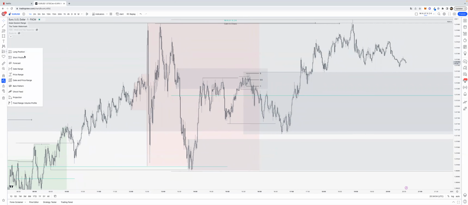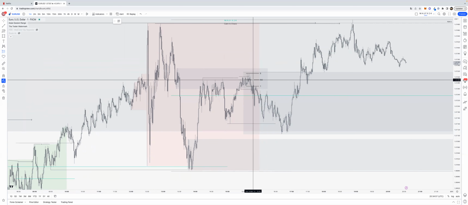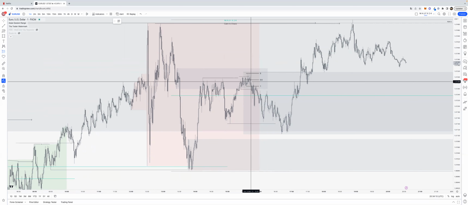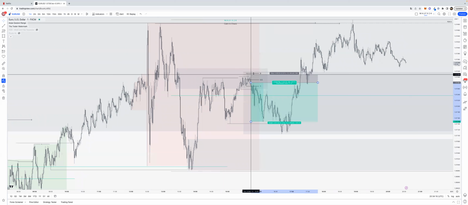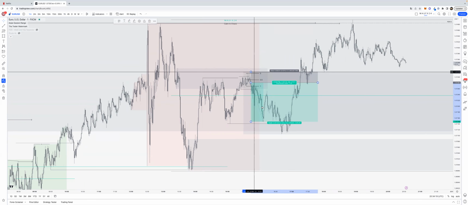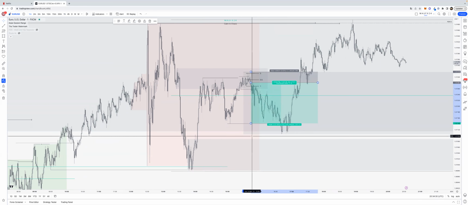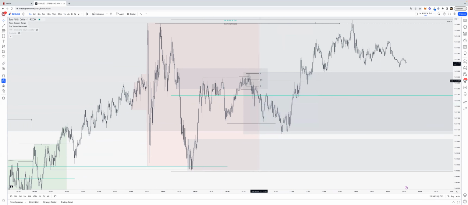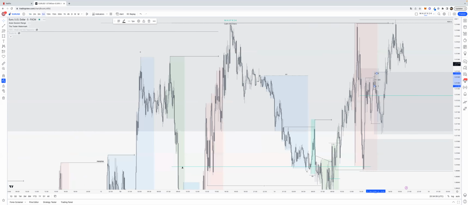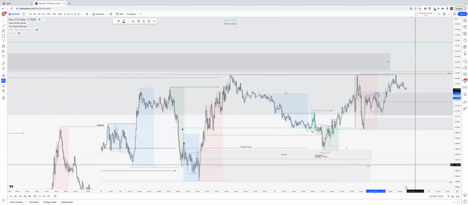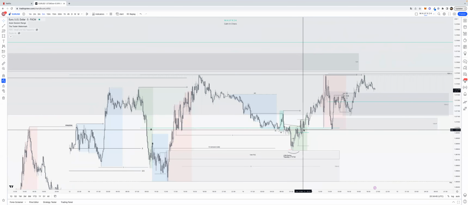Then we get 1 pip breathing room, short. So 91, 81 taps us in. Stops above the high. 3.2, 3.7. And it gives it, so we would target this low. And then 1 to 5. So it doesn't hit 1 to 5, but it gives a nice 3.7 RR. So that would be like the only possibility for New York, I guess, or a long for this fair value gap if you want to trade like that, but I won't trade like that.